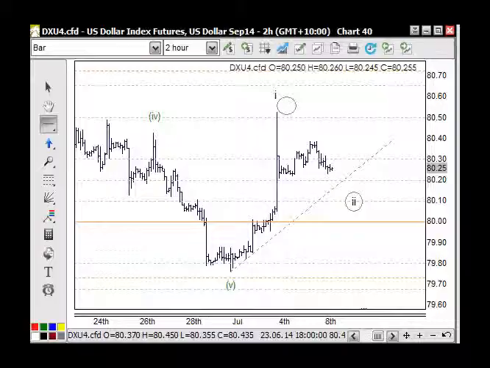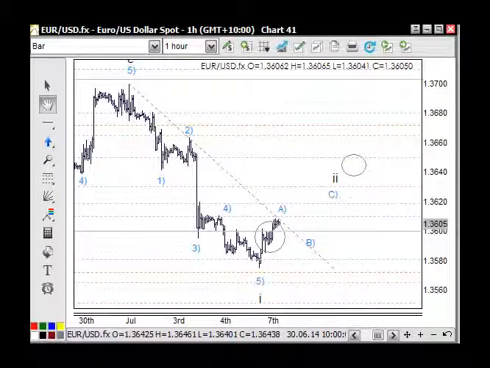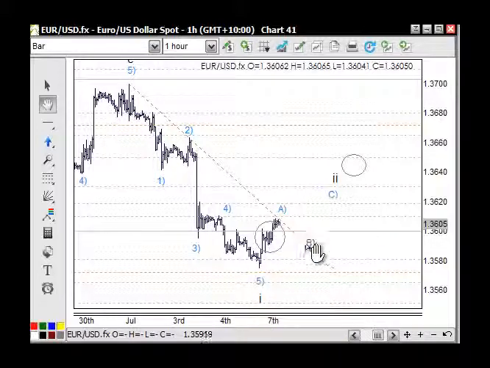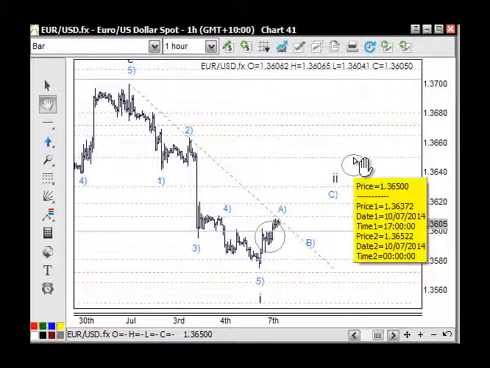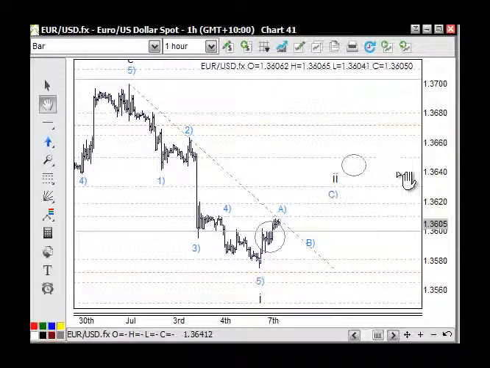Looking at the euro, a bit the same as the Australian dollar, coming down from the 137 high. We've got a 5-wave move down, which is an impulse wave, and therefore we should be looking at an A and a B and a C wave as a counter trend rally, and then another 5 waves to the downside. The 50% retracement level is to here, and the 61.8 is up to here at the 136.50 area, the midpoint.